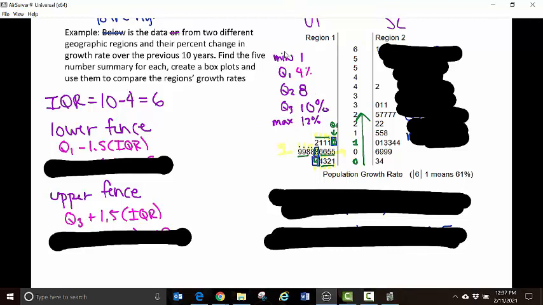And if you did that, you'd get a minimum of 1, a Q1 of 4, a median of 8, a Q3 of 10, and a max of 12. Now we want to find the interquartile range. IQR is Q3 minus Q1. So 10 minus 4 is 6. The middle 50% of areas in Utah County, their population percent ranges by 6%. Okay? Now we want to see if there's an outlier.